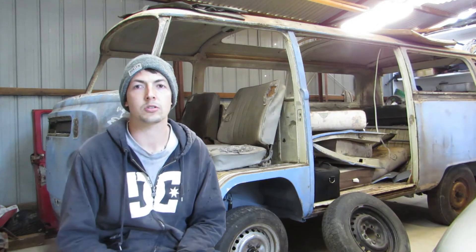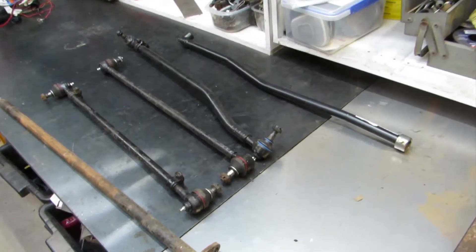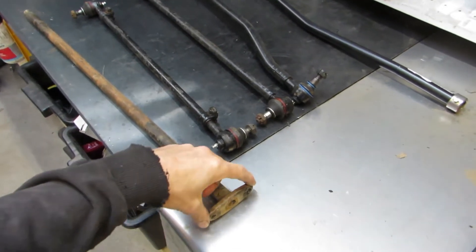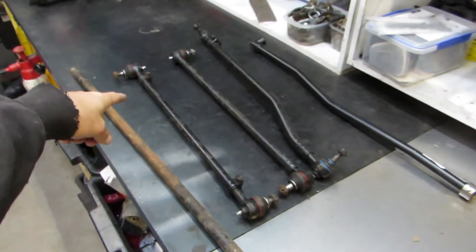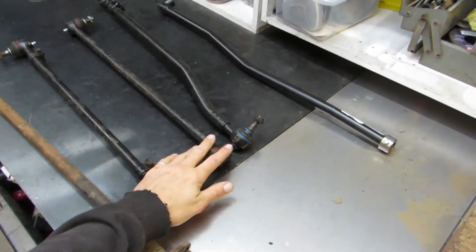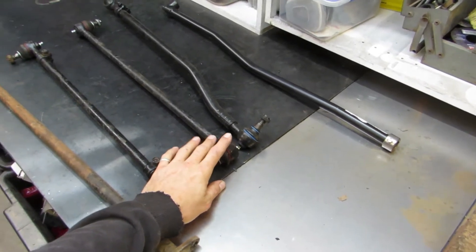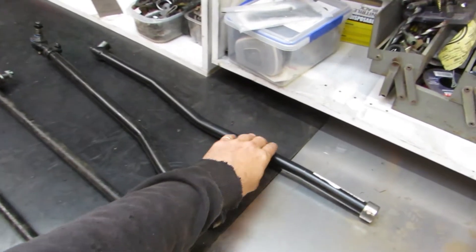I'll take you up onto the bench and I'll show you what I've got to fit and see how we go filming underneath. Up here at the bench - got the steering column, I'm just going to bolt it on. It'll sit there and flop around a little bit but I can chuck a steering wheel on this end and steer it around if need be. Two steering arms with tie rod ends on both sides, the drag link and the shift rod.